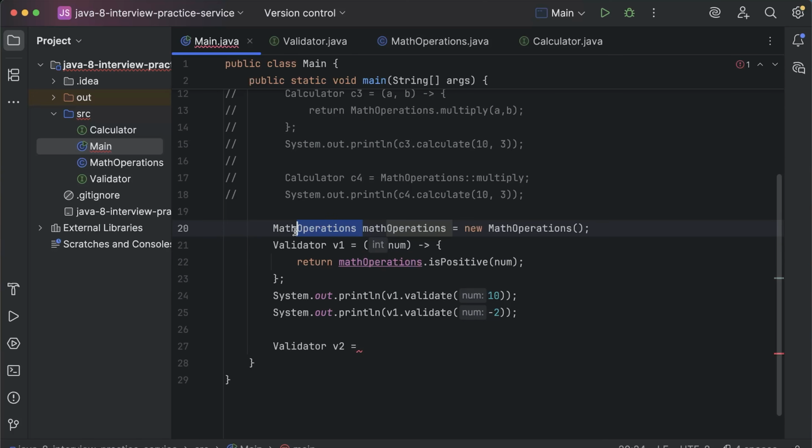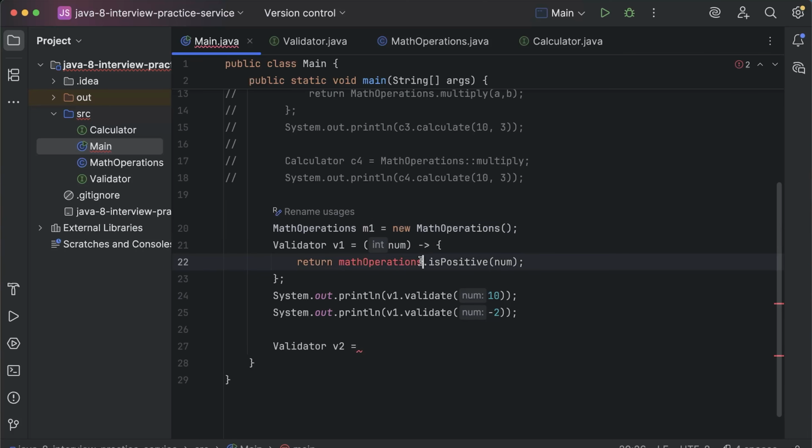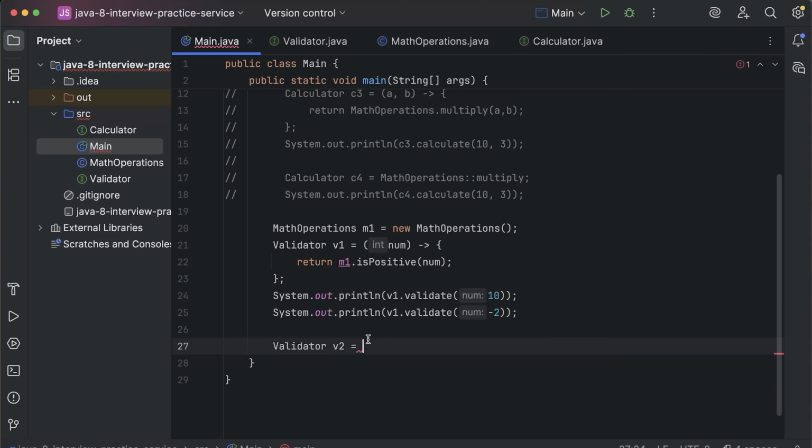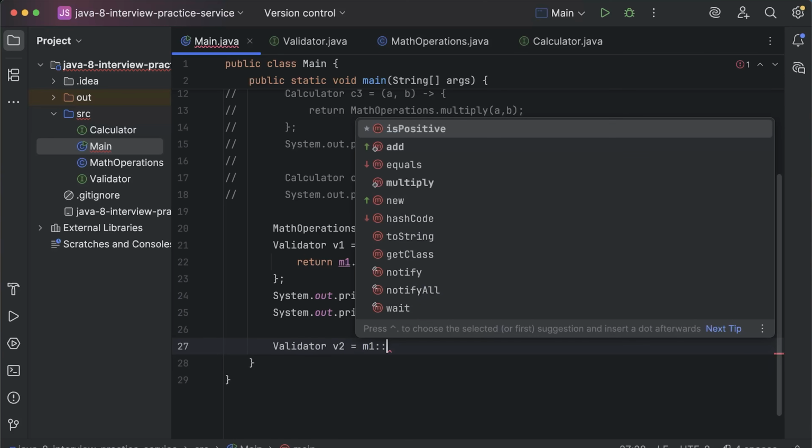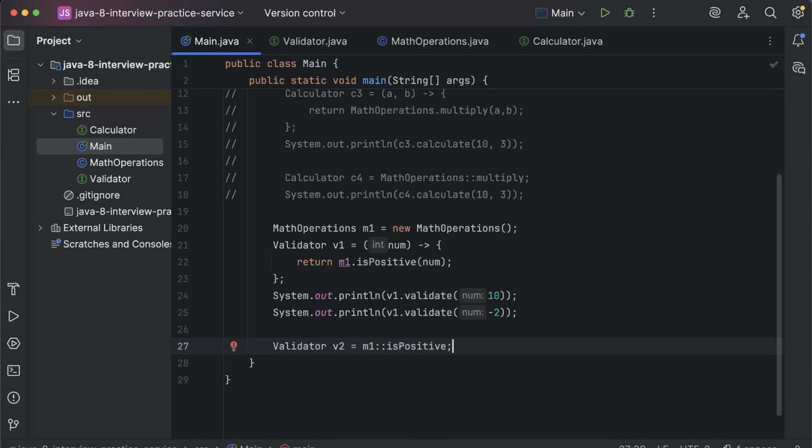So instead of the class name, I'll have to write the object name. I'll take something else so that it's not confusing. Let's say we call it m1. So here I will have to write m1::isPositive. So this is the syntax.